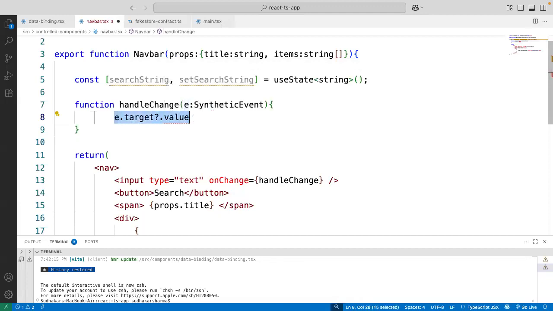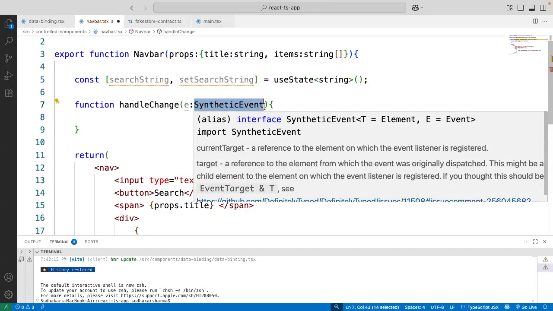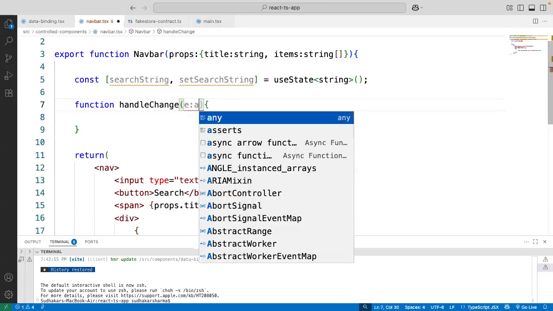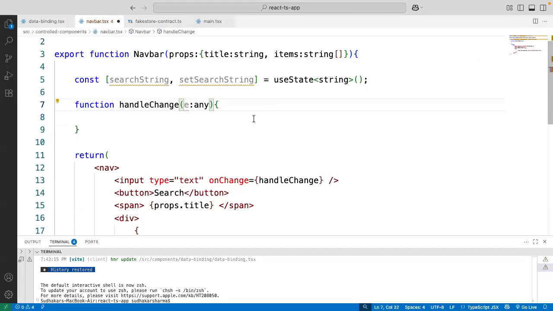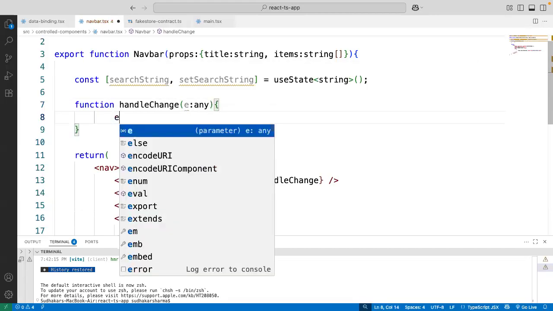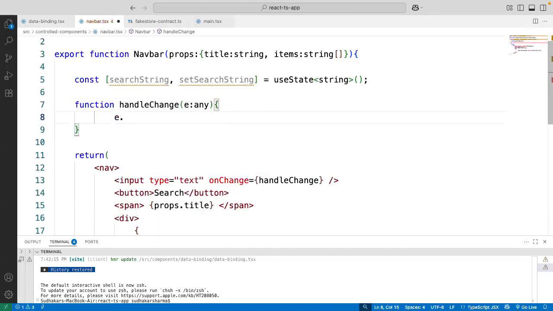Or, as one simple fix, you can make it any type. But the problem is when you make it any type, it will not show any help. Now you have to manually write e dot target dot value, and it will not show you compile time issues.